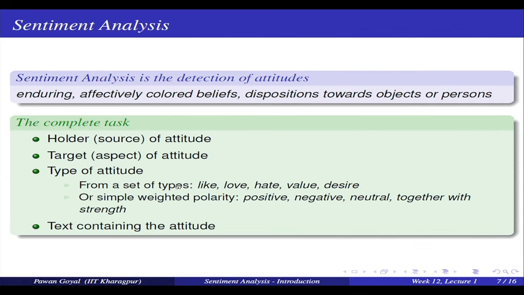Then you can talk about what is the type of attitude. So again here you can choose from this wide range. You can say, okay, I have to choose one of like, love, hate, value, desire, and so on, or simply you can say what is the polarity. Is it positive, is it negative, is it neutral, or you can give some sort of strength. Is it positive with that much strength, negative with this much strength, and so on. So again you see there is a lot of flexibility in how you can define your task, and some might be more complex than the others.